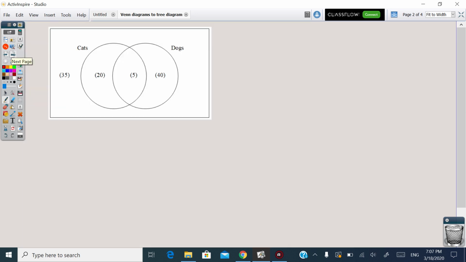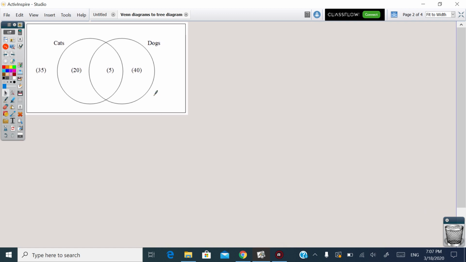Now let's try and construct a tree diagram. And let's imagine that somebody is standing at the corner in this area and begins by asking people a simple question. Do you have a cat? The possible answers are, yes, I do have a cat, or no, I don't. So the outcomes are C, C prime. Now what's the probability of owning a cat? We have just calculated that it is 0.25.